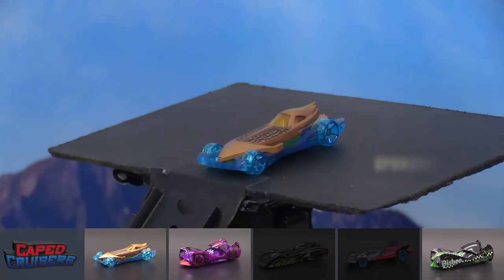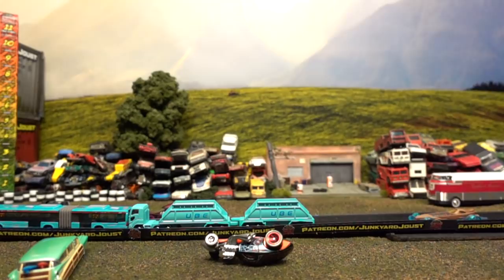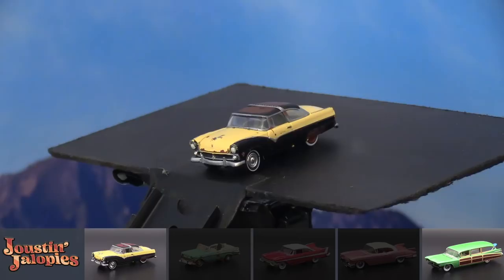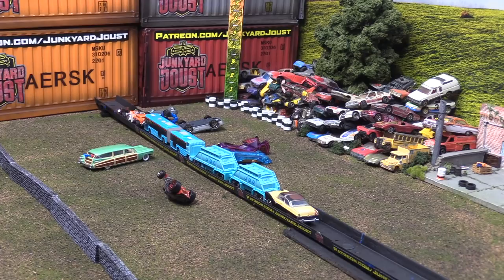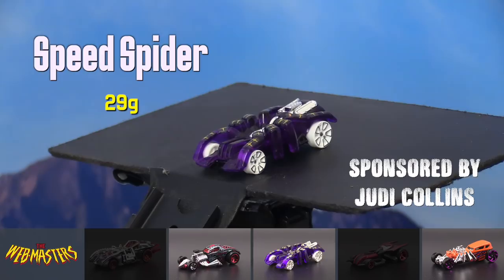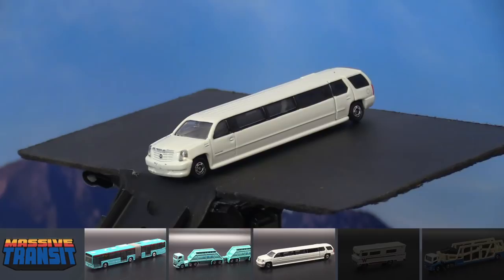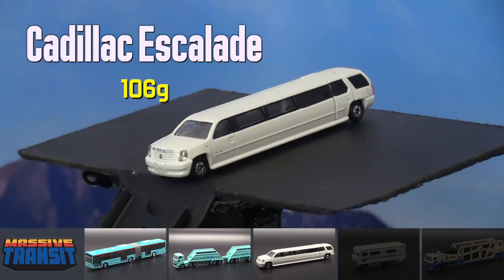Aquaman is going to take the dive next for the Caped Cruisers, but again cannot do anything to the back of that double trailer. The bus and the UBE are just planted there. The 55 Bel Air for the Jalopies just savages Aquaman, sending him upside down, bouncing around — he is down. Tough break for the Cruisers. Speed Spider can't do anything either — that line of cars is so dense. But the Escalade is coming down, and you know something's got to give.